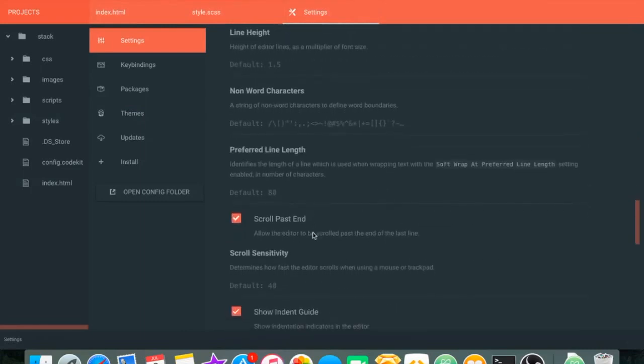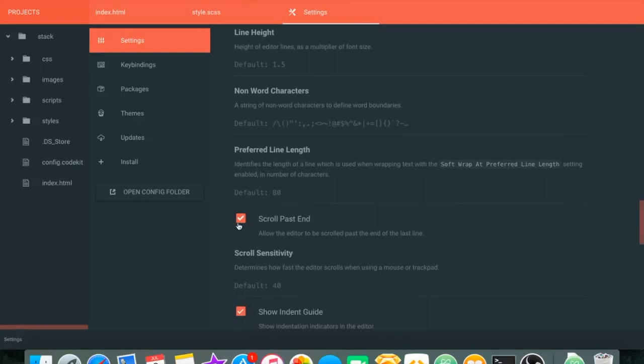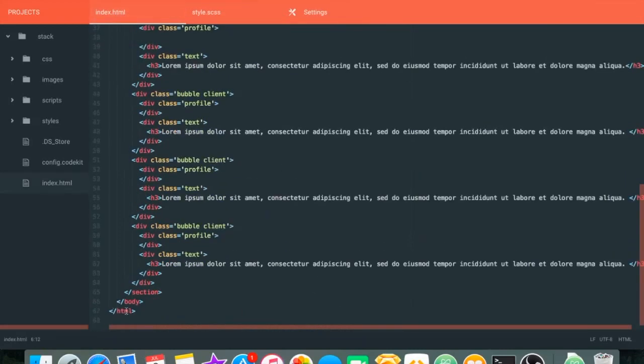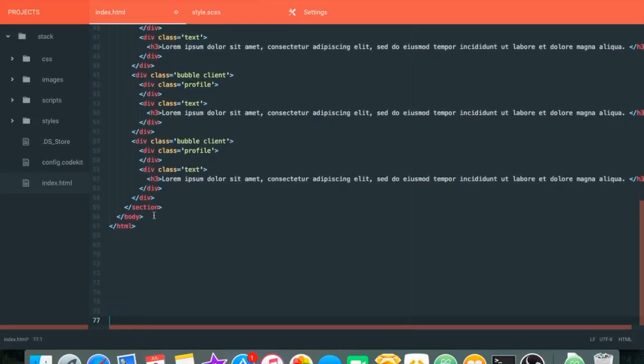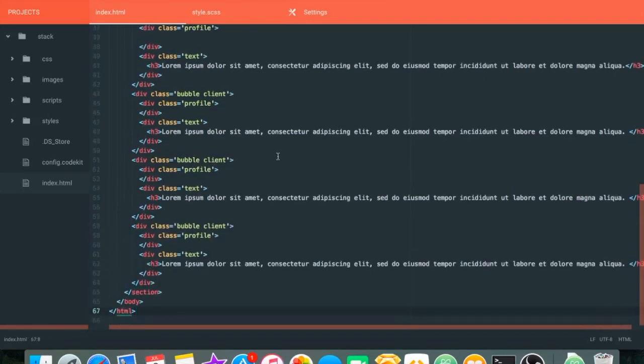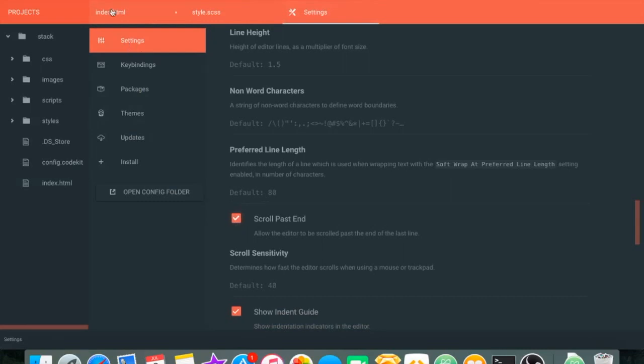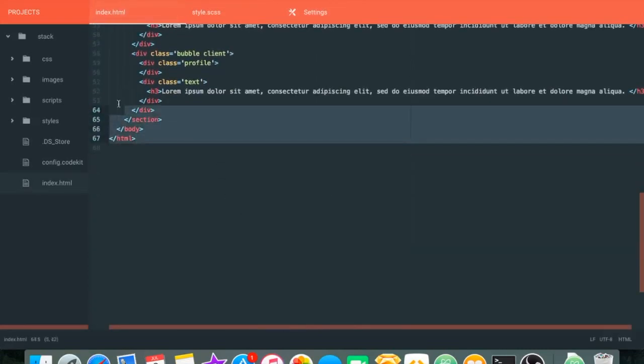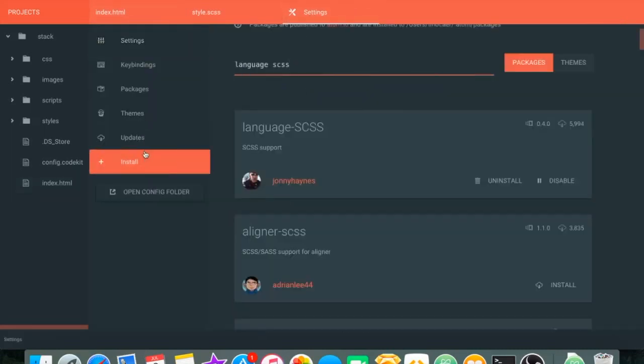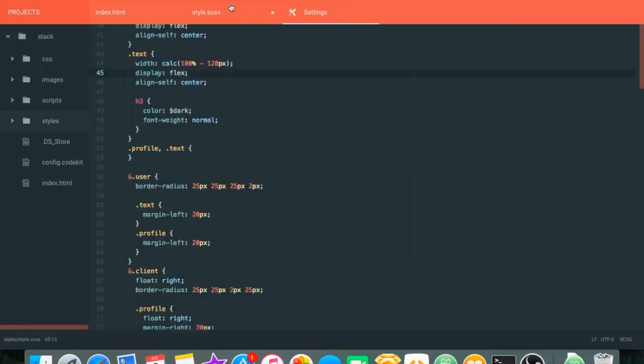Then there's one last thing which is so important to me and I hold so dear. It is the scroll past end. Sometimes you're saying, oh wow, it's just a simple scroll past end, why do you care about that? That's because without it, you can't scroll past the end. And so this was my problem with Sublime Text. So what I would have to do is enter like that, so that way I could feel more comfortable while typing. However, this is luckily no longer the case, as now with scroll past the end, I can simply, well, it's still so good, I can simply scroll past the end. So yeah, once my package installs, which it has, it is already in use and it's already working, which is really cool.